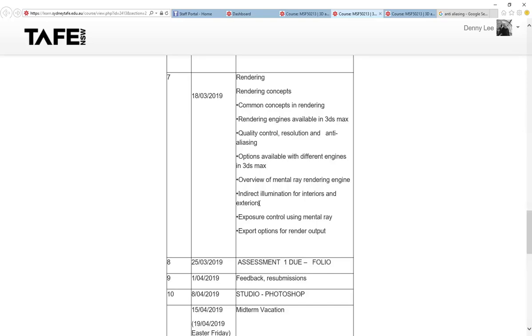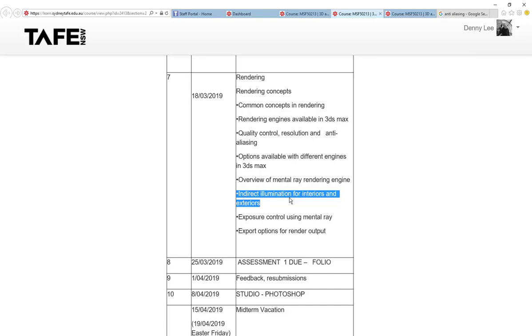And actually, maybe I'll just point out this last thing, which used to be one of my favourite things, indirect illumination. And I used to use that a lot. I still do with V-Ray and Corona, because you can control what's called the bounce lighting, or again, the indirect illumination. And that used to be one of the most important technical render settings. In the early days of rendering, they didn't have it at all. So if you were rendering with an early version of 3ds Max, the light didn't bounce. So you had to put in extra lights, so when the light was coming through a window, it'd hit the floor, and then it wouldn't bounce to hit the wall. So the walls would be black, even though you'd have bright sunlight on the floor. And you'd have to stick extra lights in the scene to simulate the bounced lighting.